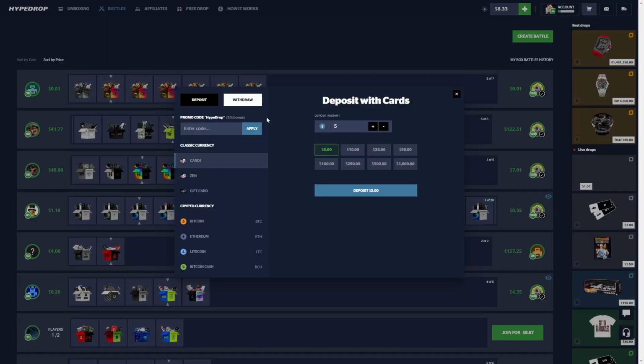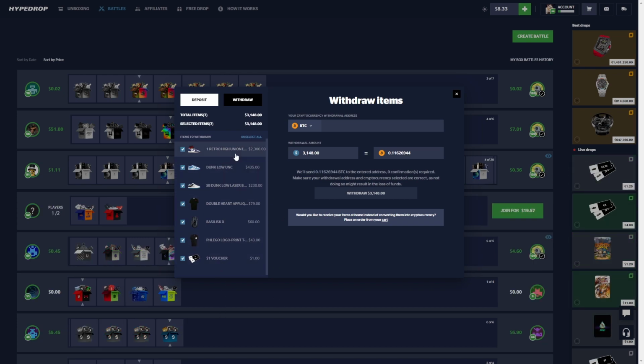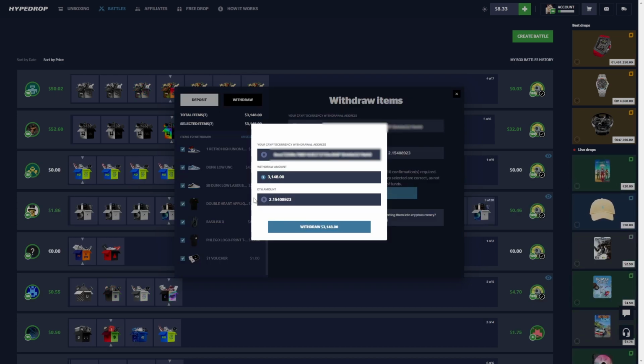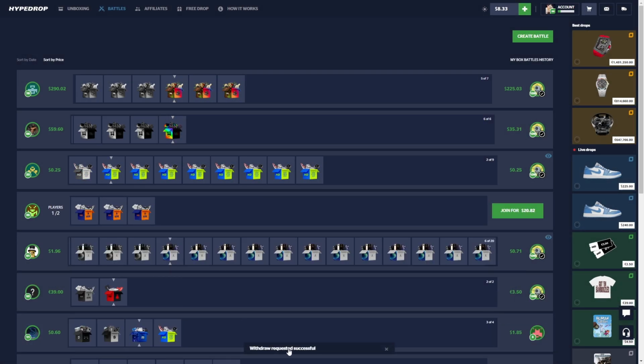All right, guys, so when you want to withdraw on Hypedrop, all you got to do is go to this withdrawal tab and you want to select the items that you want to cash out. As you can see, all of these here, I'm going to go ahead and take these out. You just go to Ethereum, then you put your address in here, boom, and then you just click withdraw. And it is instantly sent. 2.1 Ethereum being cashed out. That is so sad. Crypto is down so bad. But anyways, it should say withdrawal successfully sent down here. And there we go, boys.